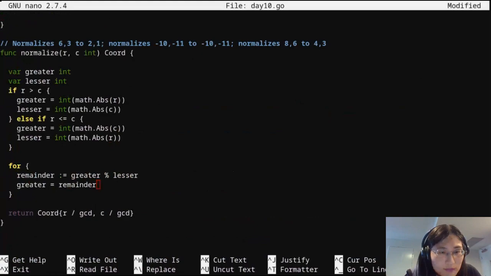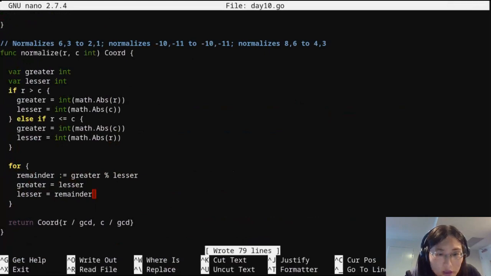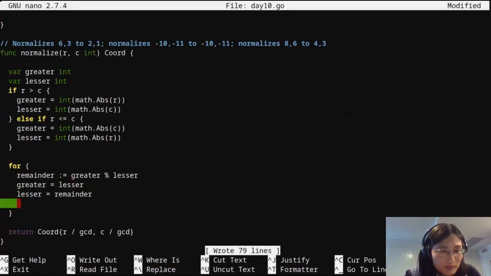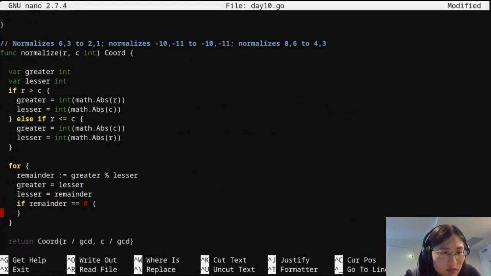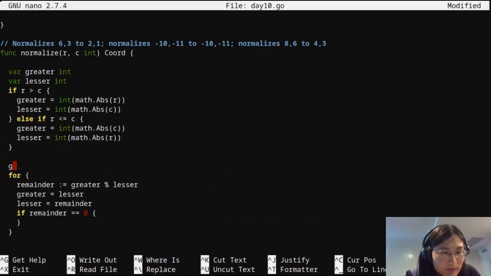Let's see. Okay, and I do that until the last remainder is 0, at which point, okay.